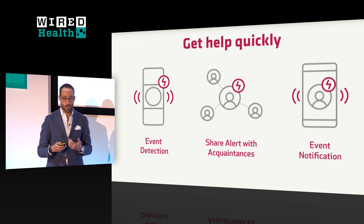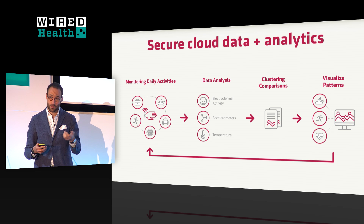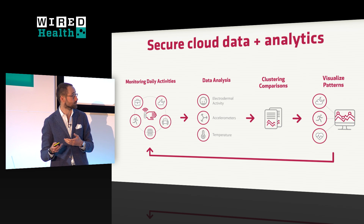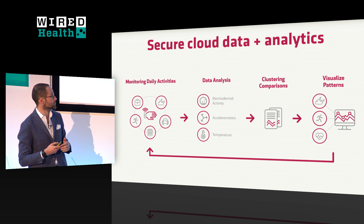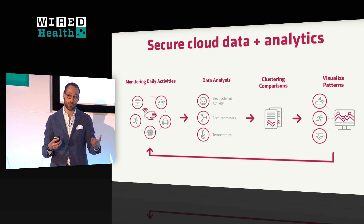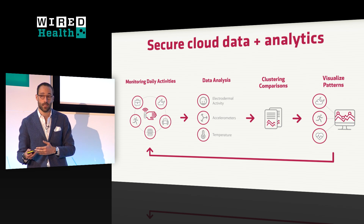That's the primary goal we designed the Embrace for. We also designed it so people living with this condition could have data that were not available before. Today, people with epilepsy have to mark their seizures in a paper diary, and they forget more than 50% of the time that they had a seizure. This is important because they have to take that information to the doctor, who gives them drug dosage — so it's not the most efficient system. With the Embrace, you can collect data 24/7. We believe that with time, we'll have enough information to understand the patterns that lead to seizures. Research shows that stress, sleep disruption, and eating disorders all affect the likelihood of seizures.